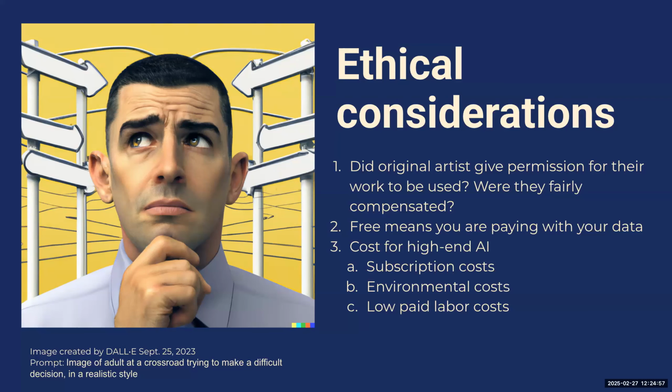Also, low paid labor costs. Now these images are better about not providing violent images, and the way they did that is they had to subject people. They need humans to train, and they gave all of these human trainers images that were violent and inappropriate, and the humans had to label that as inappropriate, so that the AI could learn. And a lot of times the people that they used to do that job were in countries with very low paid wages.